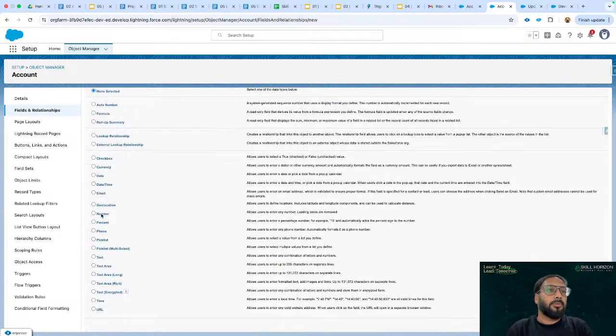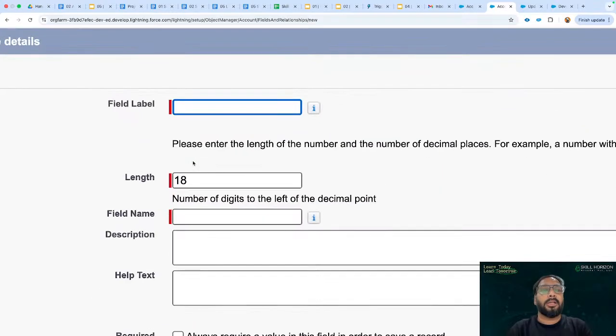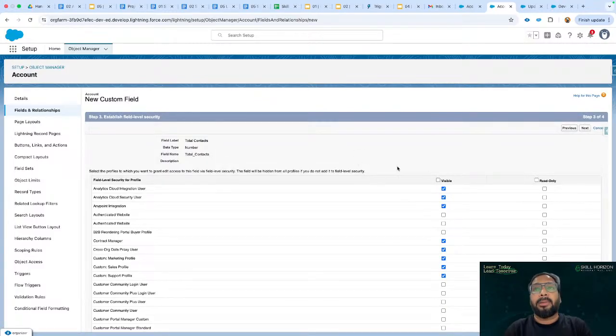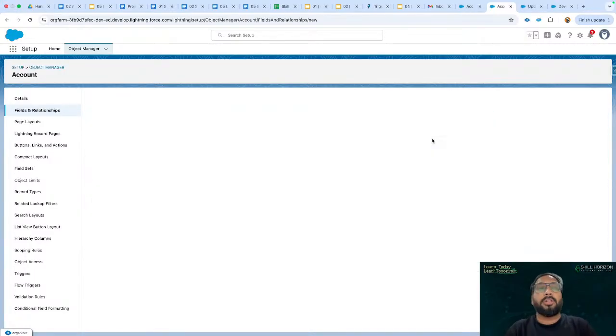So this number field will be storing the result. I'm just creating this number field and its label will be total contacts. You also need to create a number field, label will be total contacts on account. Just try to match my speed, as this is a challenge. I am assuming you already have the knowledge, so you need to implement this.